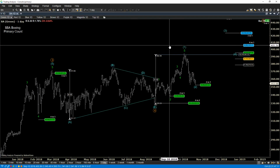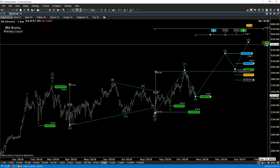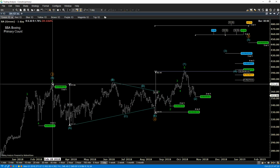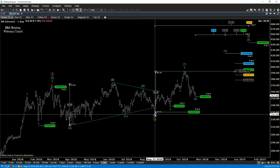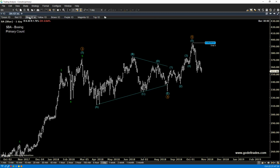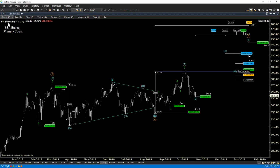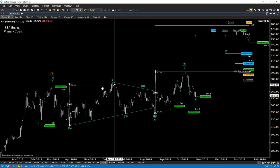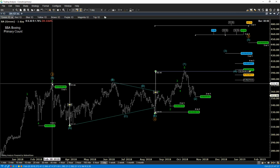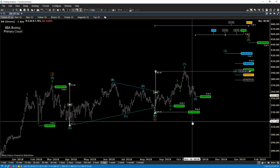Now, one thing to point out on Boeing before you guys go buy long positions for this wave 3 here, oftentimes when you have a very prolonged fourth wave triangle correction like this, the fifth wave here will only be equal to the widest portion of the triangle, okay? And so using our fib ratio tool, we simply measured the widest part of the triangle, which was wave 5 down to A, and projected it from the completion of the fourth wave triangle.